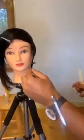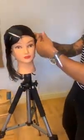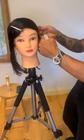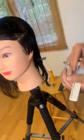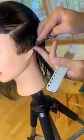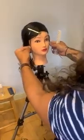I'm just going to keep on feeling that until I feel like it's on the right track. So just a touch more. Now that's starting to look and point to in the face where I want it to. So I'm going to have one more little fill. Cool.